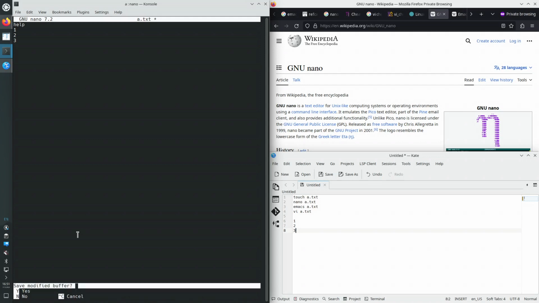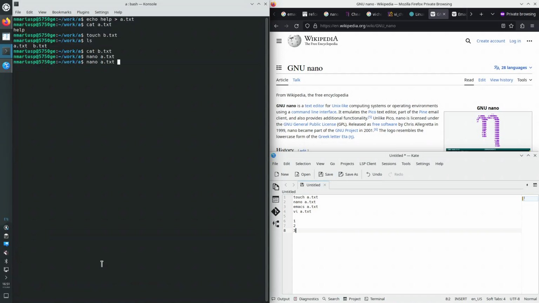And it asks, hey, the file that you have opened has been changed. Do you want to keep your changes? So it says in here in the bottom of the window that Y means yes and N means no. So you could write lowercase y. It asks the name that you want to write. Maybe you want to rename the current file or to create a copy of it. We usually do not want that because we have opened the correct file from the command line. So we just press the enter key.